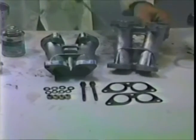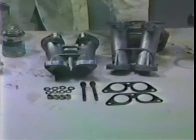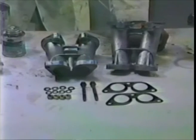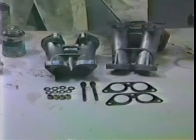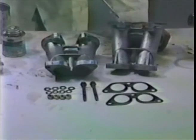These are Solex intake manifolds without the manifold studs. The reason for that is we're going to put Webers on this engine, and to do that you need an adapter plate. If you're going to use 40 Webers, you should use the Solex manifolds with the adapter plate. The adapter plate screws into these stud holes. So to get the studs out of the Solex manifold, you take 2 nuts and tighten them against each other and then back out the stud on the lower nut.